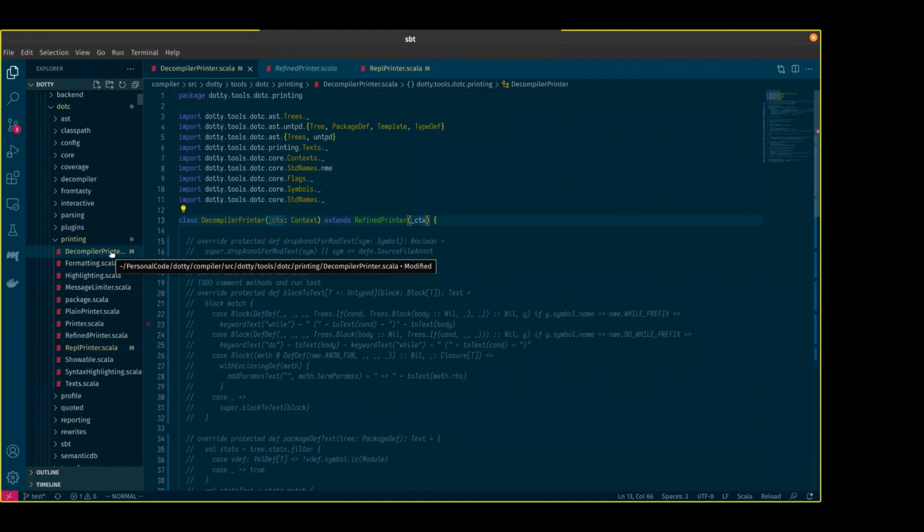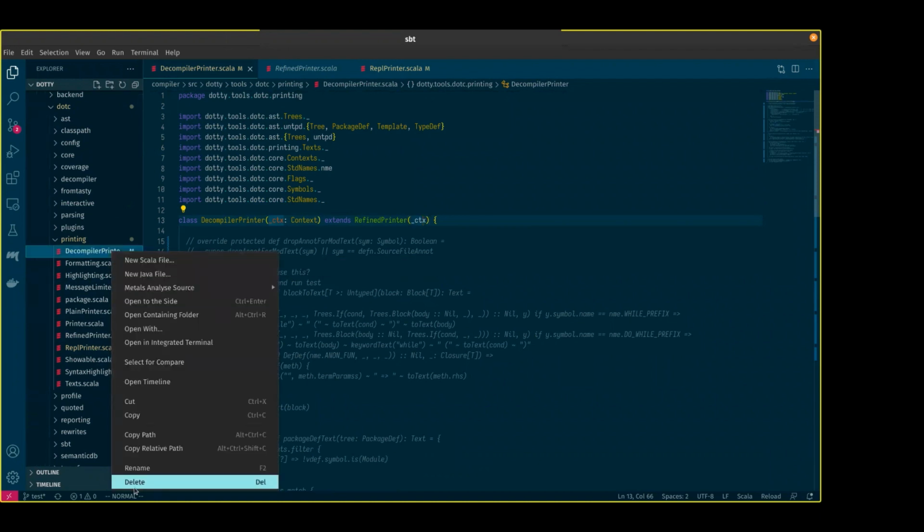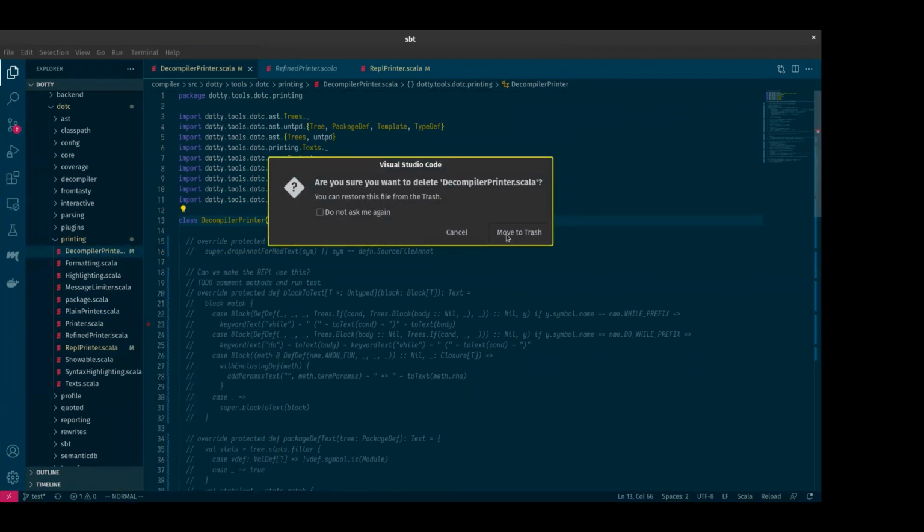So whenever we want to print the whole file, instead of using this DecompilerPrinter, we just take the file in the reflection API and show it. It does basically what this thing was supposed to do at the time. Awesome. So you know what? I'm going to go the whole nine yards and just delete it. Yeah, I think it's basically deleted and you're done.